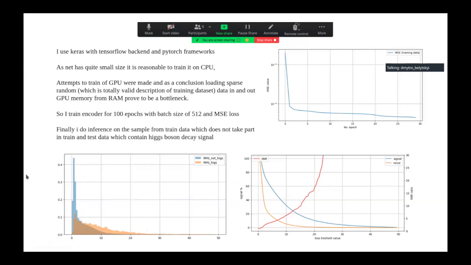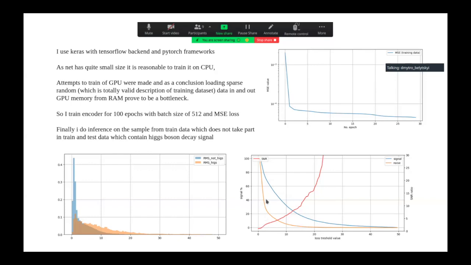Based on this plot, there's another plot in the lower right part, showing the useful signal in percent on the y-axis and the loss threshold, which is basically the RMS value our autoencoder gives us.